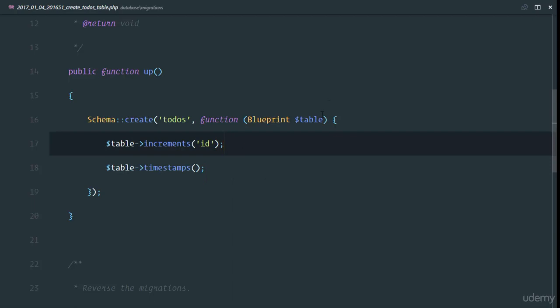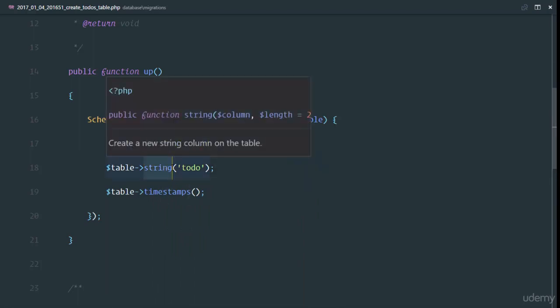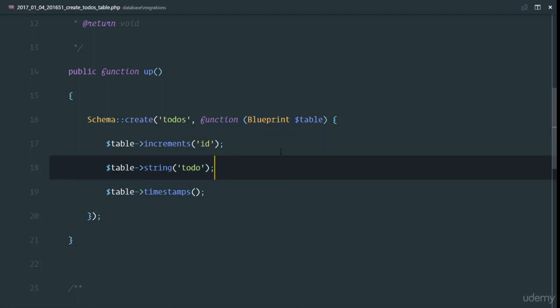Okay, so we have an instance of the blueprint, and we're just calling methods on that instance that help us to create our table. In this case, I'll show you a method called string. The name of that field or column is going to be to do. So this string method is going to create a string field in our database table.